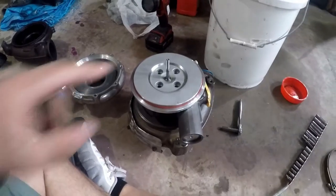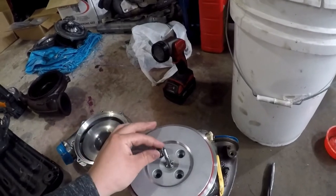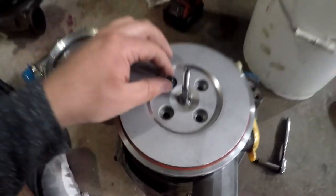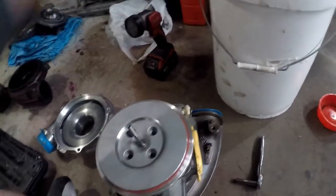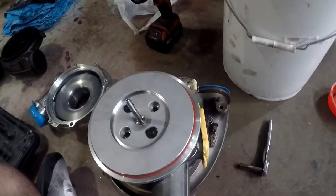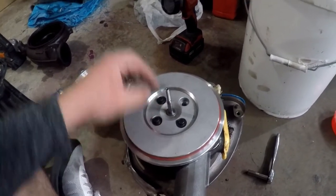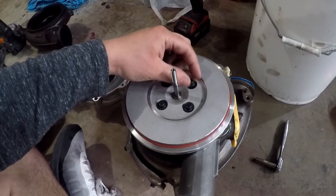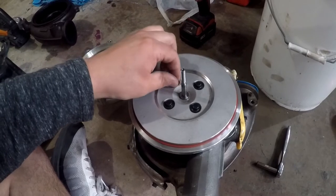Now back to this - I'm going to get four bolts in here. The kit I bought from Casey Turbo - they came with bolts that go in. I don't have torque specs for them or anything, just make sure they're in there and tighten them down. They weren't loosened up from when I initially put this in - they were actually a little bit of a pain to get off. I think I am good there. I will get back to you once I have this turbo all put back together. Most guys are only going to do the compressor side of this, so I'm not going to show the full rebuild on this - I do have a video I'm planning on doing to show that, so stay tuned.